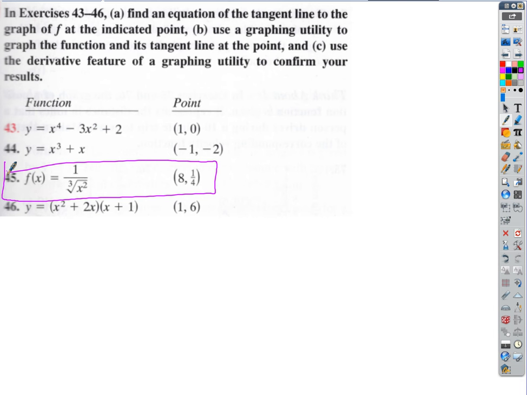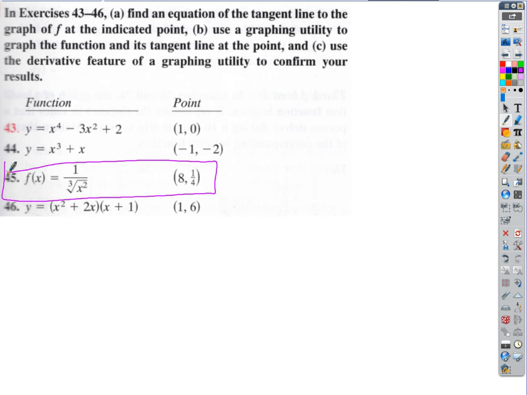What does this function do? f of x equals 1 over the cube root of x squared. Well, the function, I input stuff, and what does it give me back? Like if I input 20, what's f of 20 mean? The y value. It gives me the value of the function for a given x value. So it tells me where on the curve, what the y value is. That's the job of the function, right? It outputs functional values or y values when I input an input value, right?